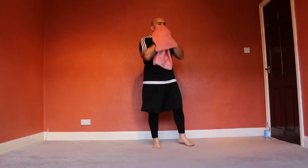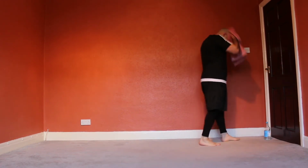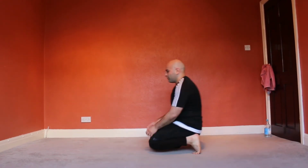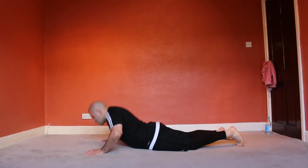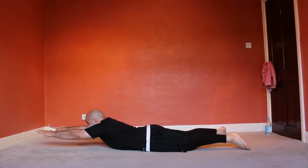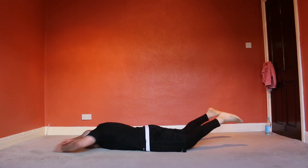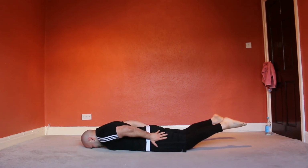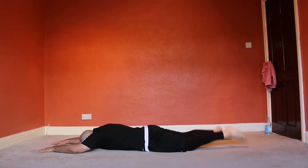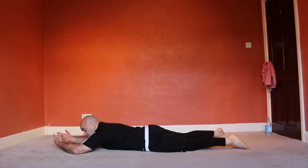The Superman with the press up. So level one, I'll show you first. I'm just gonna do the Superman. So here. Lift, length, hold. Down. Again, squeeze. Squeeze your bottom, extend your legs, and down. Here. Down. Here. Down. And keep switching between upper body, lower body.